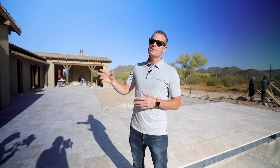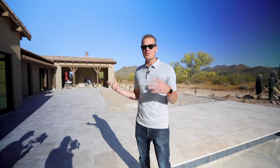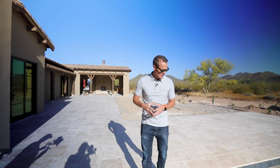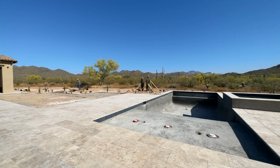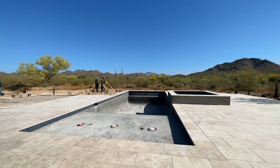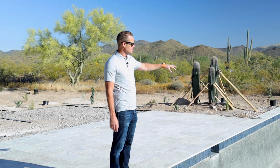Patio heaters, beams, and then in the summer, we also have the fans, so it's really nice if you're sitting out here and you can move that air around and stay out of the heat. Well, right here you can see we have our ball house shelf. So ball house shelf here, and then it drops down. Again, we have a little bench seating area.